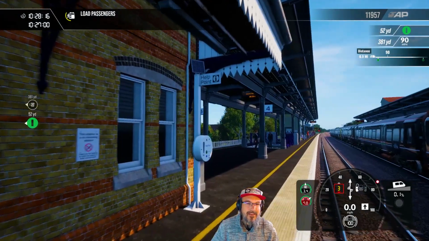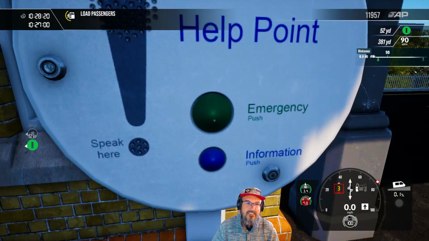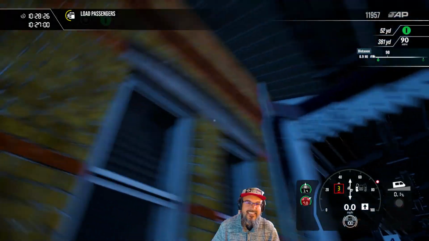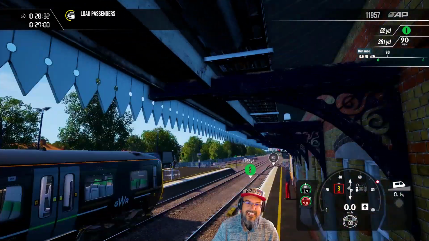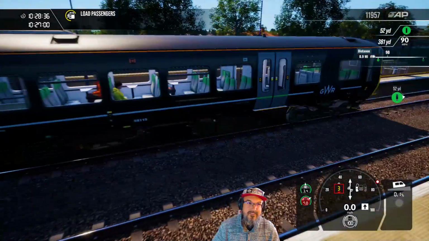What I've been wondering about is this help point. Does this thing actually work? Emergency push. Speak here. Information push. That would be kind of cool if this was actually a working device. And then you actually hear some stuff. I love that. And then what the best part is, look, there's solar panels. How is it going to get solar panel sun when it's underneath the roof? That makes no sense to me.